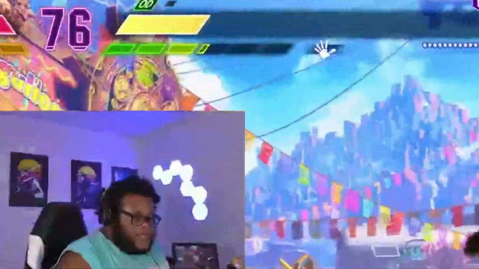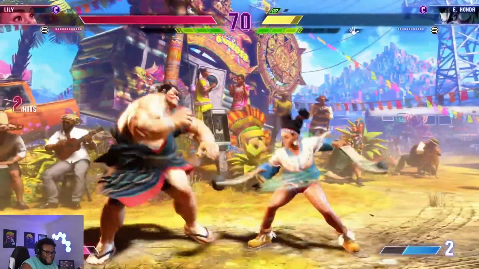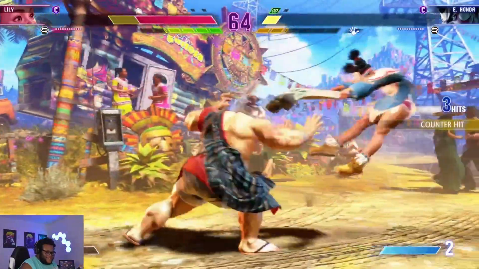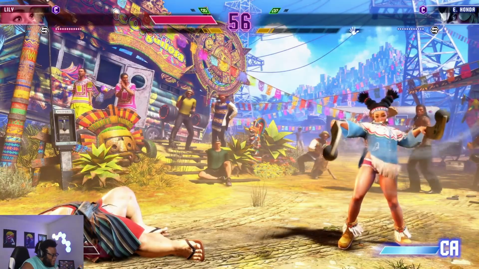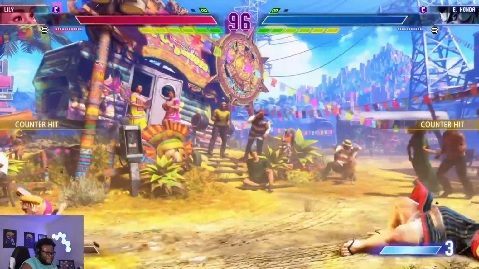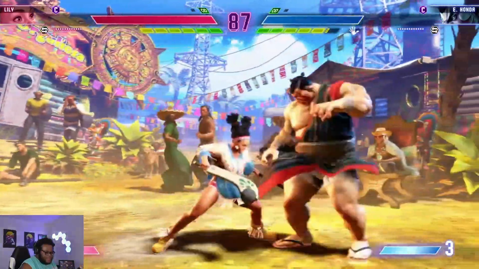Command grab, of course. Oh, damage! Come on with this, bro! Oh my gosh, she's about to be mad annoying. This character's about to be mad obnoxious, man. Just YOLO plus frames, YOLO dash attacks with a command grab? Come on, man. And an air dive, too? Nice convergence.